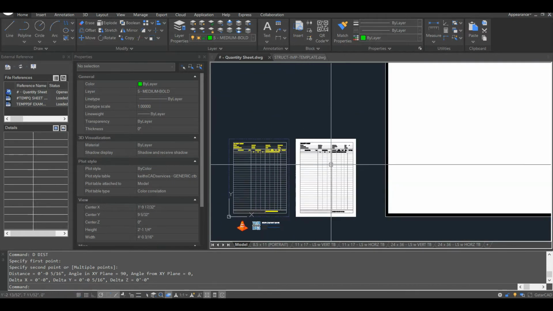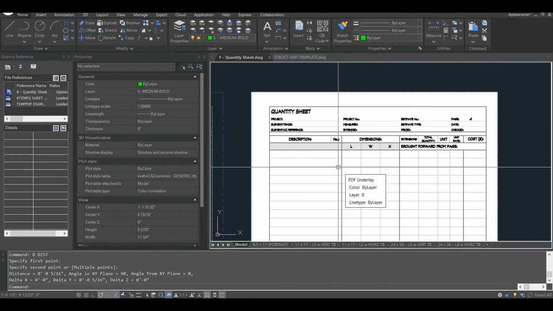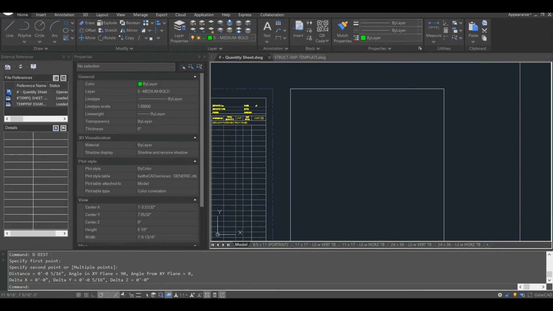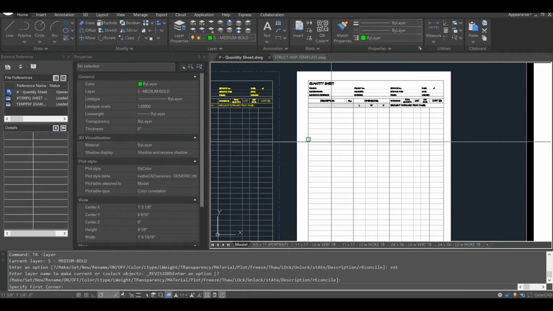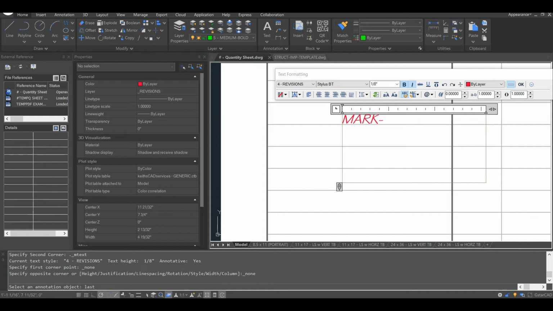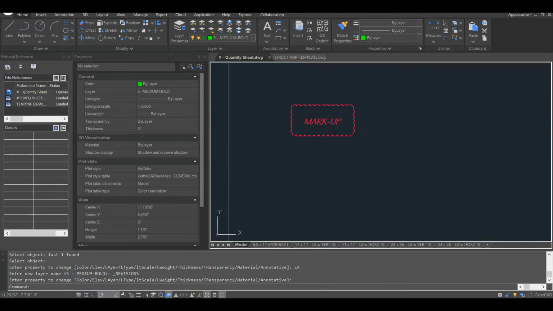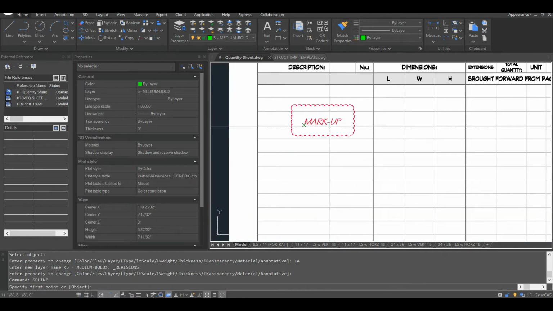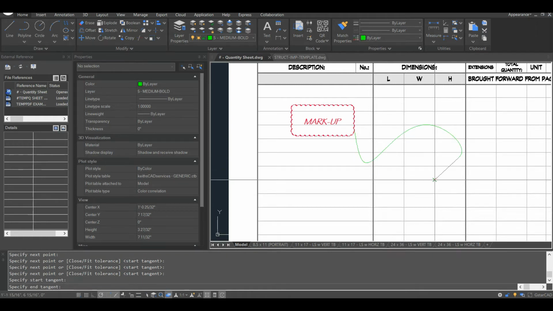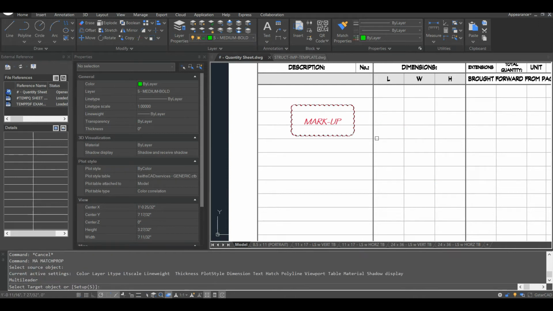So that leads me into the next use for AutoCAD, and that would be marking up PDFs. Once you attach your PDF, you can start drawing on it. Since I have some macros here, I'm going to see if I remember it. I have a way to quickly create revision clouds and revision text. I used to have a quick way to add splines and leaders, but I don't have that going right now. Just so you get an idea, I'll show you how I typically do a markup.